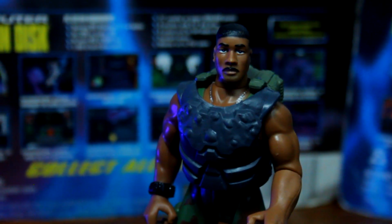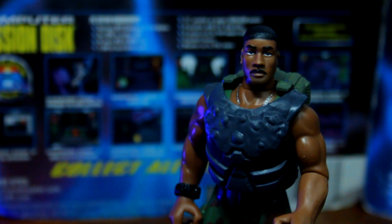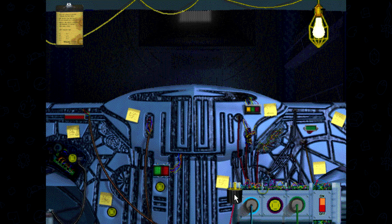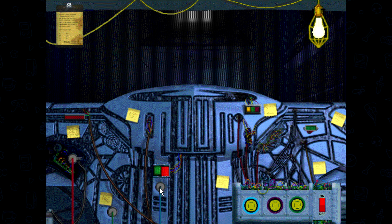Now we're talking. Disc 5 came with the Will Smith figure, and I was absolutely certain this would be me flying a plane. Unfortunately it's not. It's a puzzle to rewire the spaceship. The little post-it notes here give you clues as to what you're supposed to do. First of all, you connect the wires in the right order, or you fry the whole thing and aliens apparently then kill everyone.